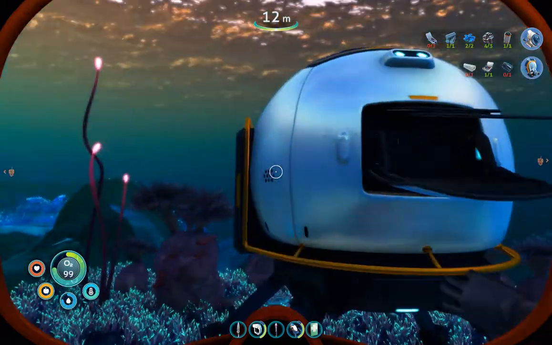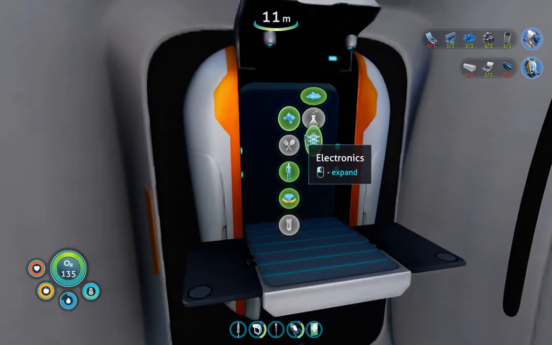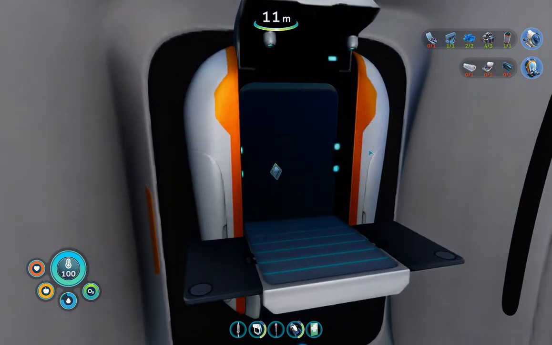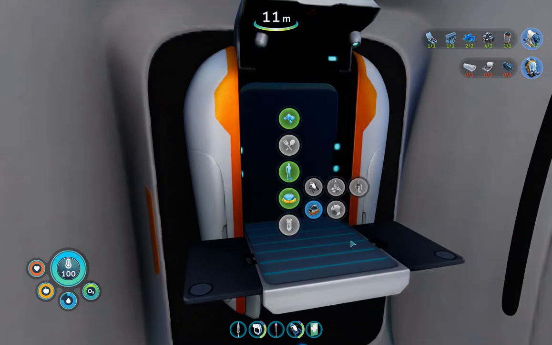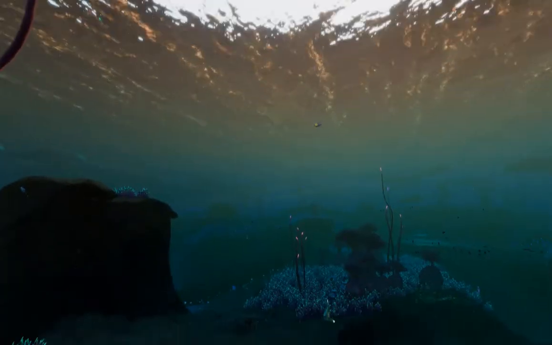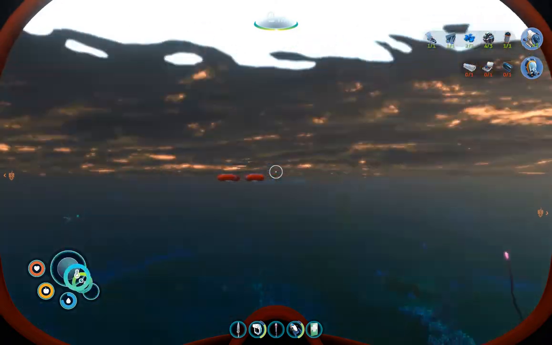Alright, in we go. Now, let us make the computer chip. Now let's make the advanced wiring kit. And now, do I have an extra piece of silver in here? No, I don't. Fuck.